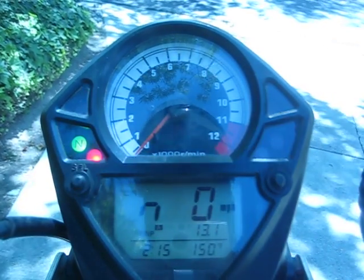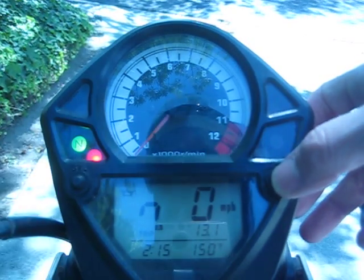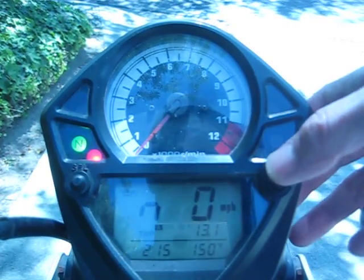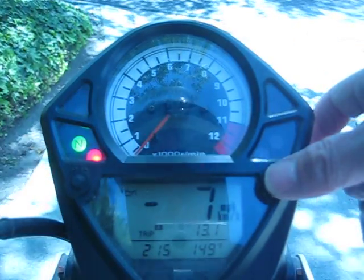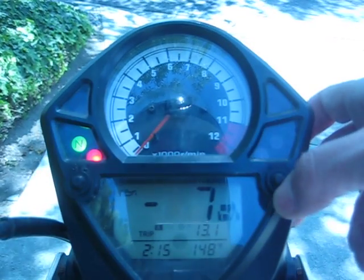There's another mode which is SpeedoHealer mode, and to enter that you press the adjust button 4 times, 1, 2, 3, 4. Really, you don't enter SpeedoHealer, it's always on. What you can enter is the adjustment part. So right now we're set at -7 miles per hour, which adjusts for the error in the stock gauge.